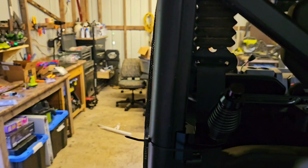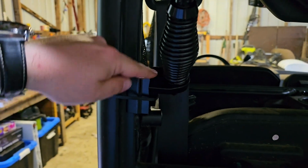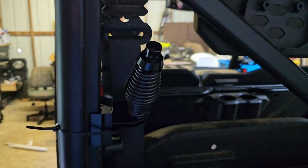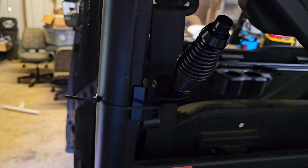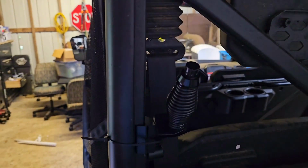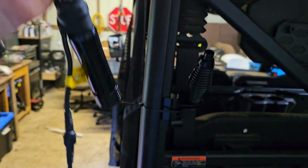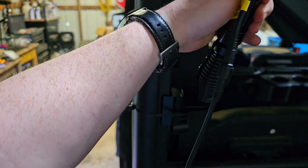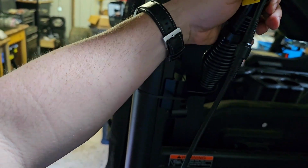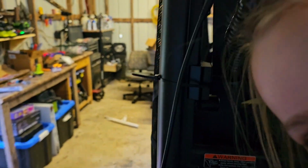I do like these clamps because you can change the angle. I've got them kind of at a 45-degree angle. I think that'll look pretty neat. We'll see what it looks like though. All right, so I've got that just loosely bolted here. I apologize for the extra excitement. So let's see if I can do this with one hand. Yeah, we kind of know how to, so I'm going to pull it up and kind of stick it on.